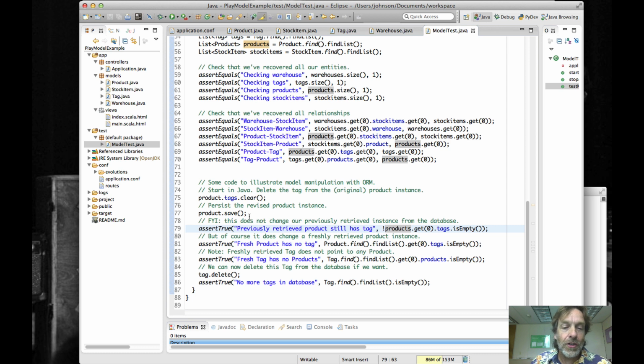So what you have to do, after you've done this save, is a new find, to retrieve a new instance of the product which has had this particular change made to its state, in order to make sure that everything's okay. All right, and now that there is no tag associated with the product, we can go ahead and delete that tag in the database, and then we'll find, if we try to retrieve a list of all the tags, that it's empty.